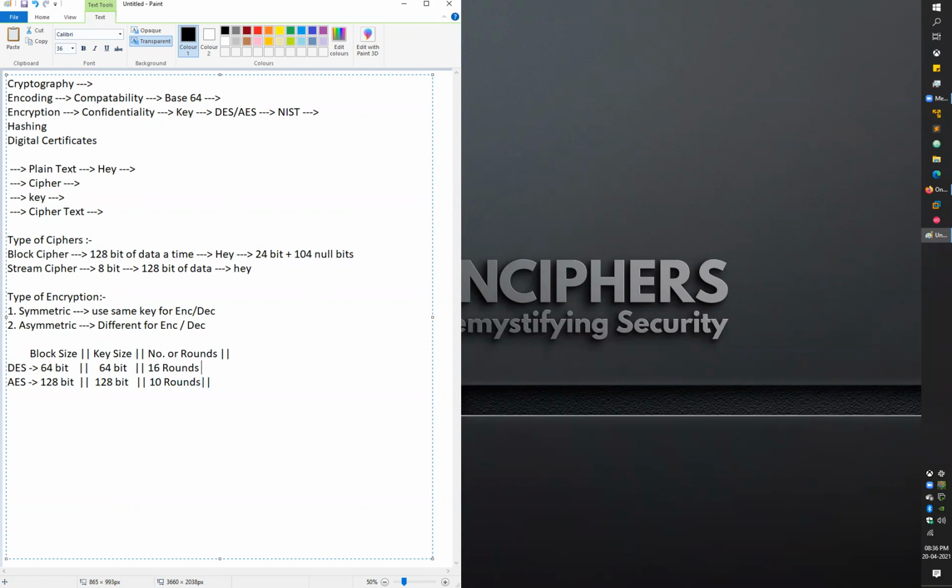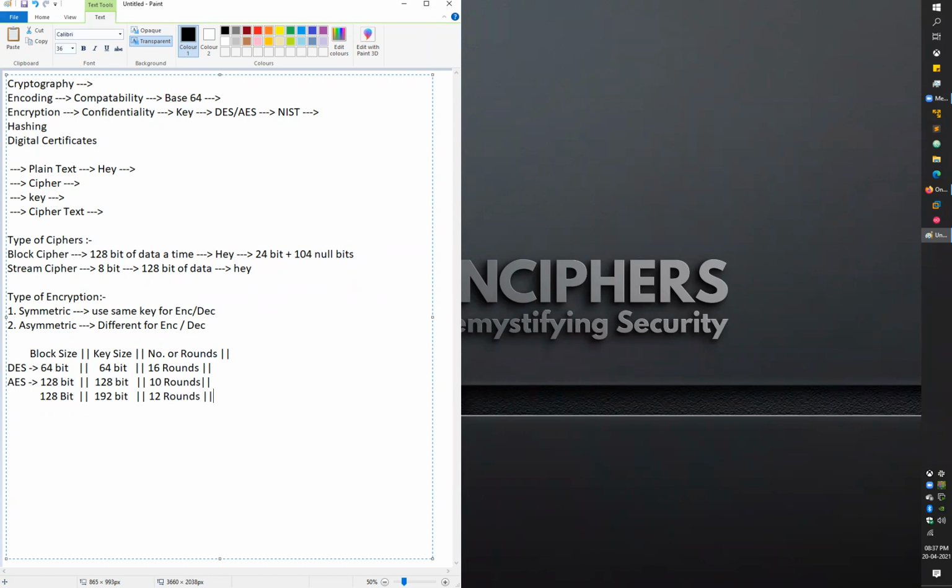The second one has the block size again 128-bit, but the key size is different. This time the key length was 192-bit, so you can say 24 characters, which is a longer key, meaning stronger encryption. And for the 192-bit key, you have to perform 12 rounds on the data to perform the proper encryption.